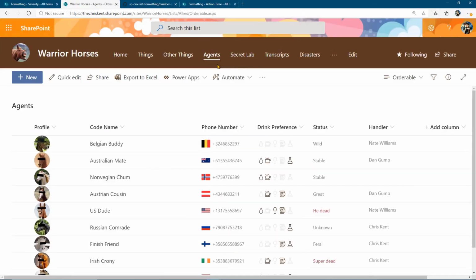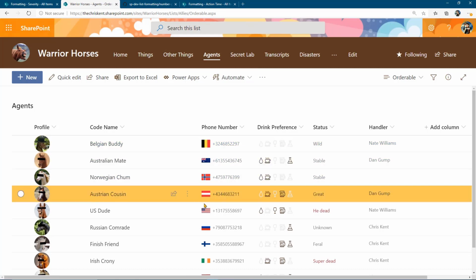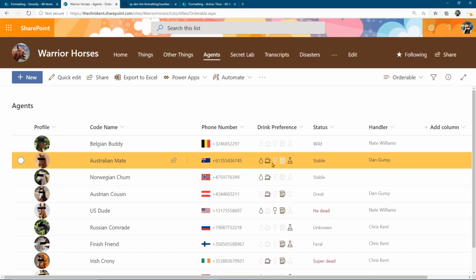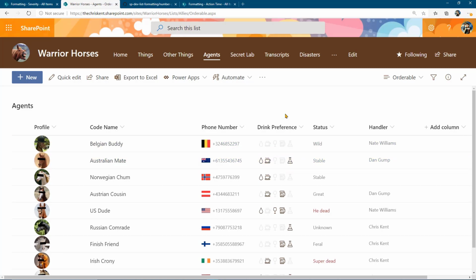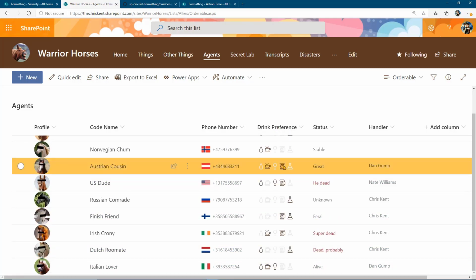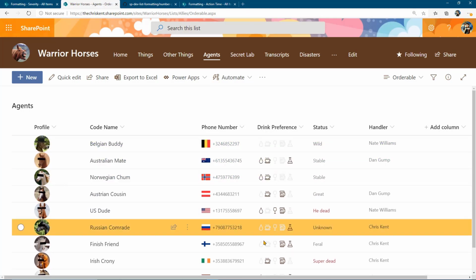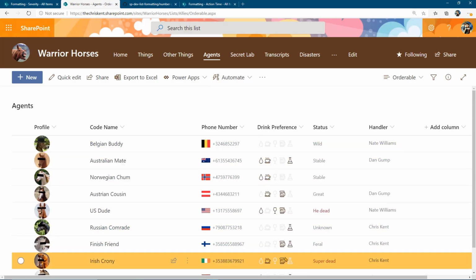So here we've got a couple more examples. For instance, we're detecting the first part of an international phone number to display the correct country code flag. Here we have a multi-choice field. Generally, when you pick those, right, it goes into a comma-separated list, but it's in the order that they got picked, which makes it pretty hard if you're just trying to scan that list for exactly who wanted beer or who wanted juice. All right, so by putting here in this kind of table format, we can see that very easily.